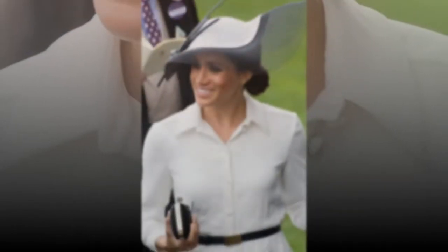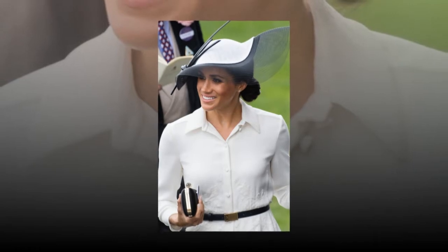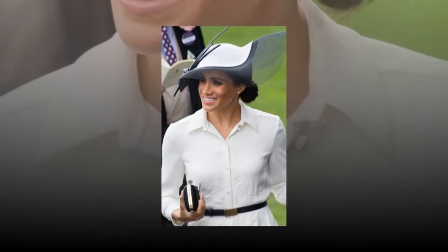The Internet is fascinated with Meghan Markle's new eyebrows — see the pics. Now that she's the Duchess of Sussex, much has changed about Meghan Markle's beauty routine and fashion sense. But when the 36-year-old stepped out at Royal Ascot on Tuesday, June 19, it wasn't her perfectly polished bun or gorgeous Givenchy dress that had the Internet talking — it was her new eyebrows.